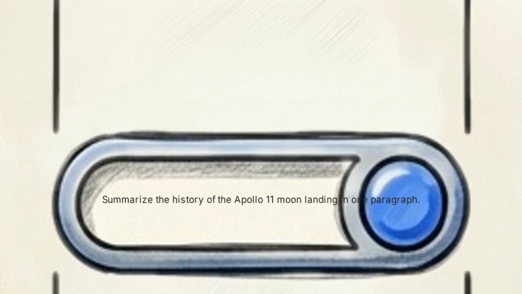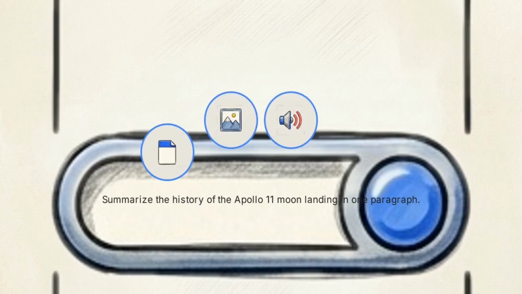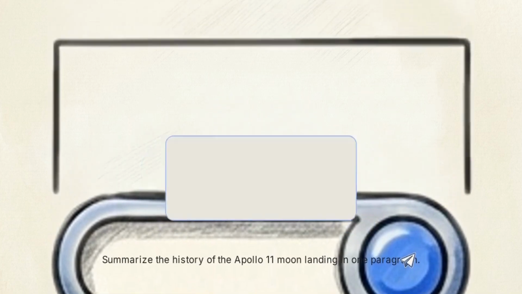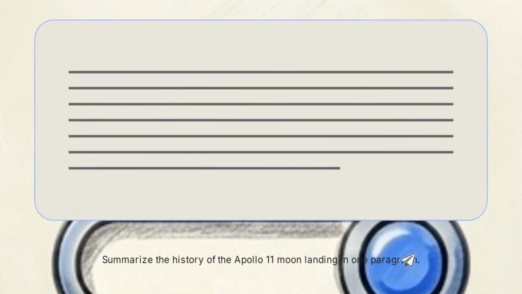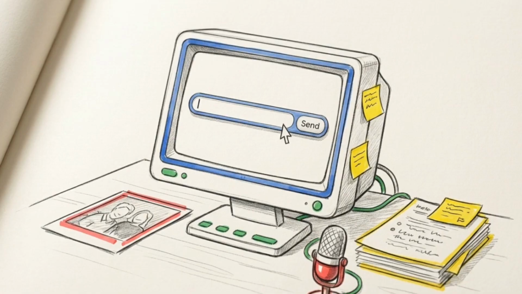Gemini is a multimodal AI. That means this same input bar can process text, images, audio clips, and video files. When we submit the prompt, the AI processes our request and generates a paragraph about the mission directly above the chat bar. That single input bar serves as a unified command center for multiple data types.